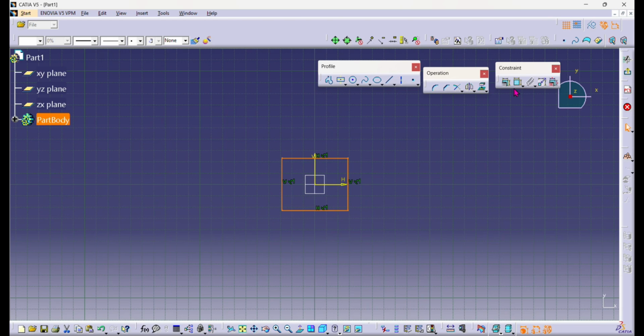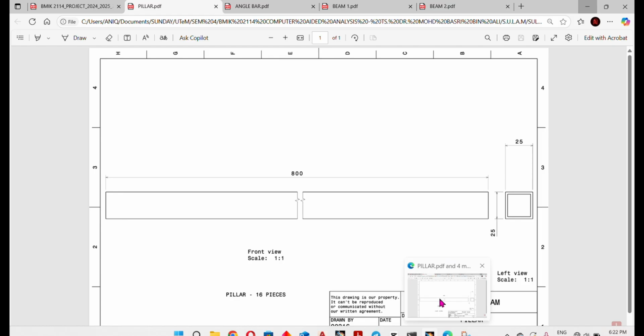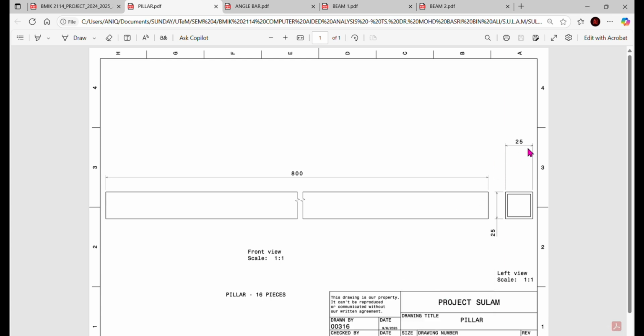Next we click the constraint. The function of constraint is to set the measurement of the part. Here we can see 35 times 35.